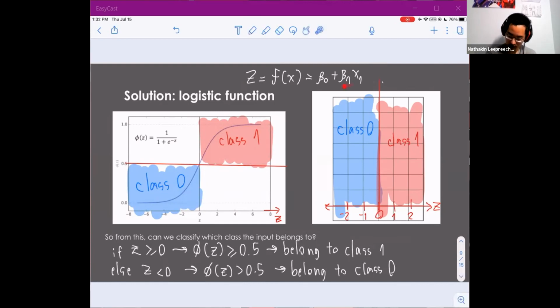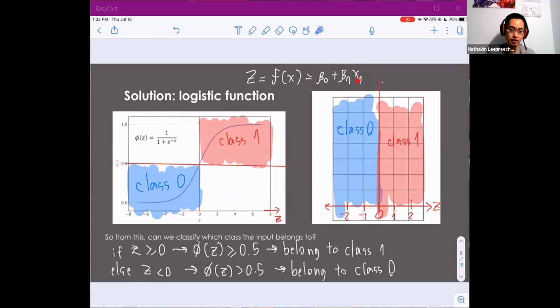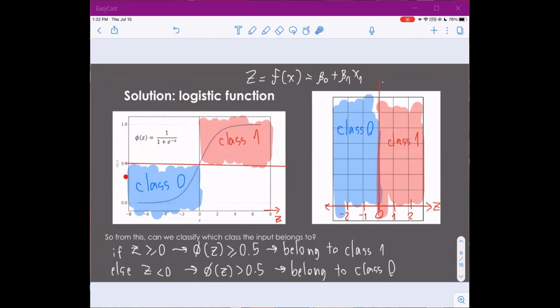So basically, remember, this is going to be our data, and then when we have our data and some kind of model, we will get the sum value, which is the z, and we put the z value into this graph. Then you try to classify based on that value that you input, the z inside the phi function, which is our logistic function. What's going to be output is supposedly between 0 and 1. And if it's above 0.5, then yeah.